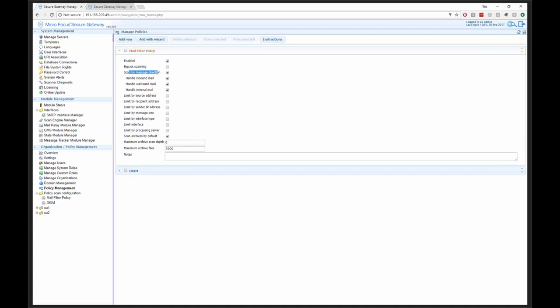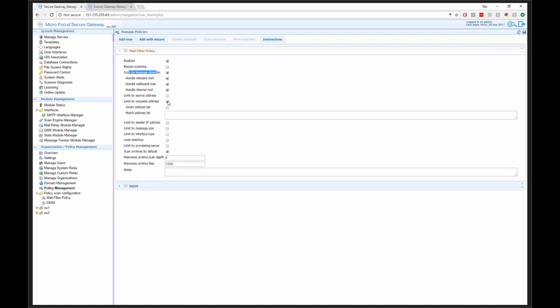And even with an outbound policy, if the recipient domain is a certain domain, you can use a custom policy when sending to that email domain. So if you had a partner that you were emailing and you wanted to make sure that no attachments were getting blocked, there are two ways: use the default outbound policy, then customize it and create exceptions, or you can come in here and create an outbound policy for domain X and not even do the fingerprinting or the attachment tests, so we're just letting the message go through. You could do that simply by coming here and saying, match the address list, star@domainx.com. So if that's in the recipient list and the direction is outbound, then use this policy, and that policy would then say what tests are going to be used.